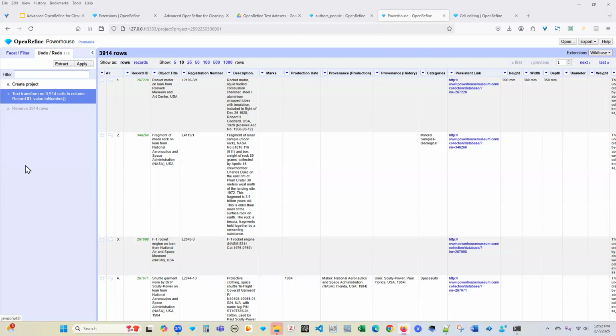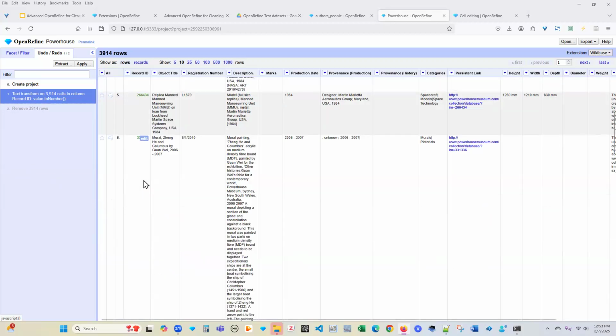This is a good way to use it if you want to look for a particular record ID in one cell.